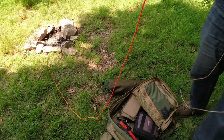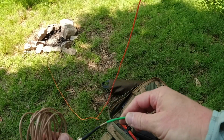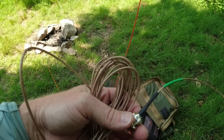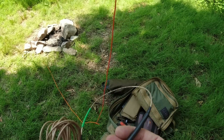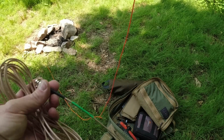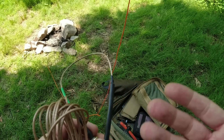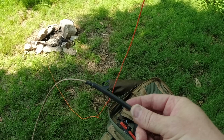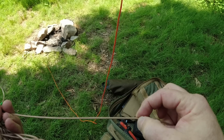And I'll go ahead and kind of put this out. By the way, a question I get a lot. This is an ABR Industries RG316 25-foot cable, much longer than I need for this. It has 331 series chokes on it here, in line, and I'm often asked, where should the choke be? Should the choke be at the antenna side, or should it be at the radio side? I have always stuck with doing the choke at the radio side when I have an end-fed half wave or something where I'm using the shield as a counterpoise.